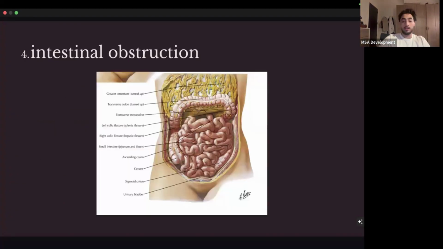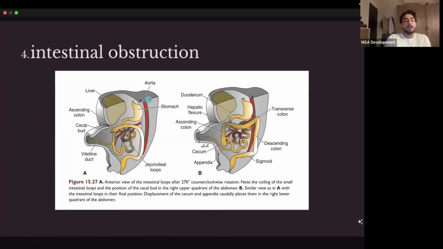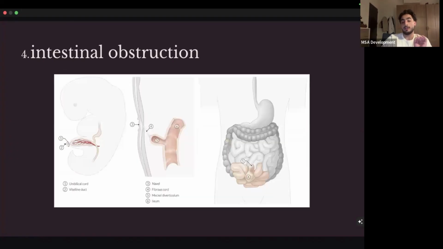Okay. And again, now just for a second, I want to talk about a less common cause of small bowel obstruction. Remember from a while ago when we talked about the embryological development of the GI tract. Basically, we have this thing called the vitelline duct, which is going to connect the fetal umbilicus to the midgut. Usually it's going to involute or disintegrate, I think by the seventh week or something. But if you have failure of this vitelline duct to involute, you can get a persistence of the vitelline duct, and we call that Meckel's diverticulum.